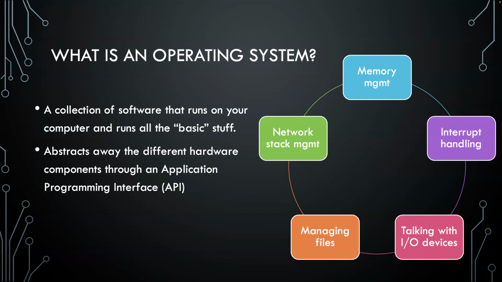Yeah, so your operating system is going to abstract away your memory management. It's going to do interrupt handling for you. It's going to talk with your I/O devices for you, so you can do things like plug in your phone to your computer. It just handles all the things. It's going to manage files for you, which is great. And then all of your network stack, so you don't need to set up your L2. We will get into IP tables a little bit, but that is interfacing with your operating system and not with lower level hardware, right?